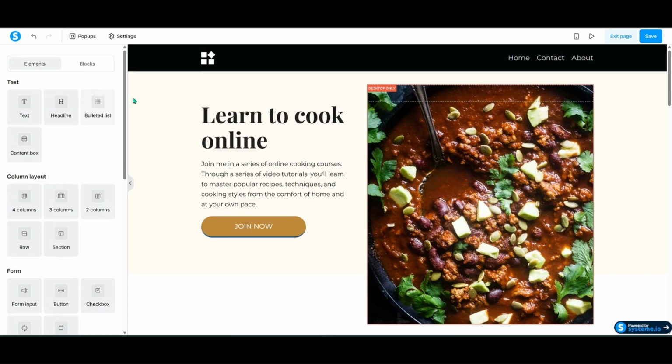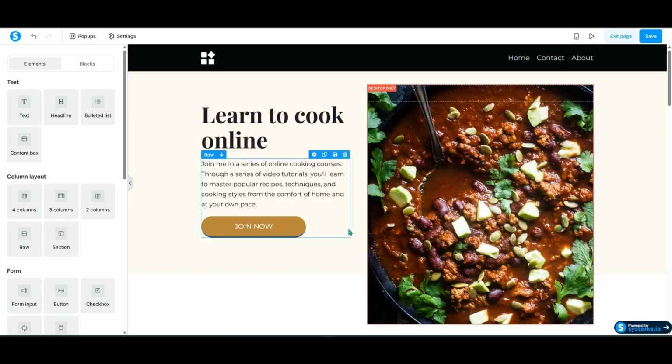This is the page here that we will be editing. You can customize, modify, add, and remove any element you want. Pages are created with sections, so this is a section here. Inside the sections, we find rows. This is a row here. And inside the rows, we find elements. So all of these are elements.